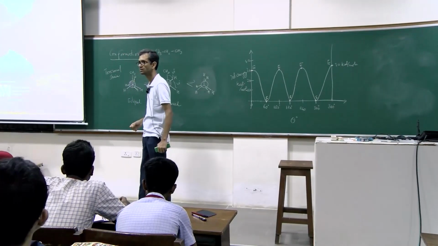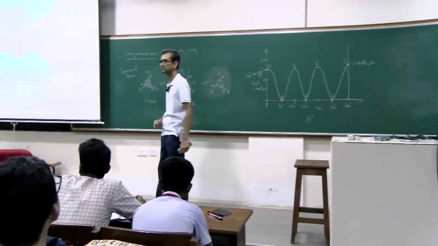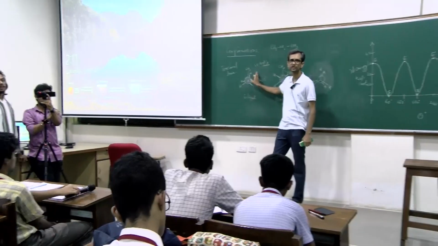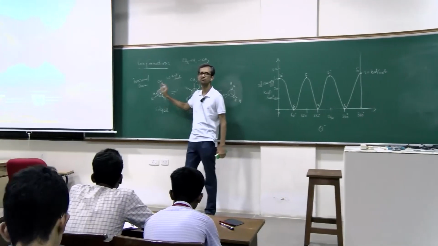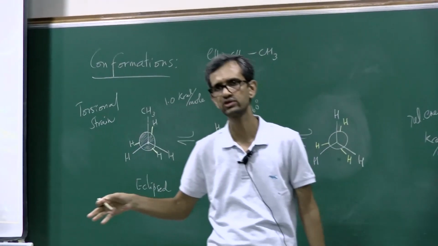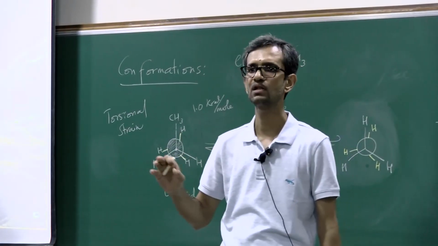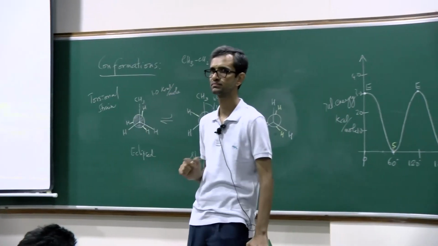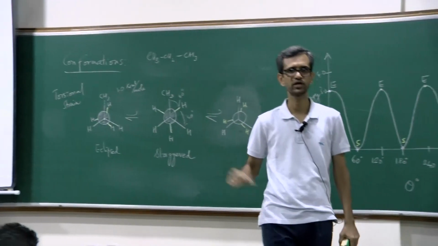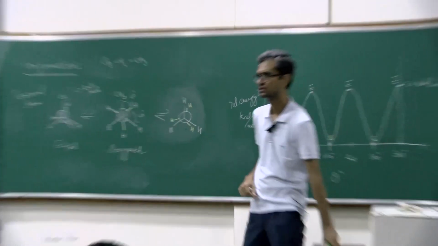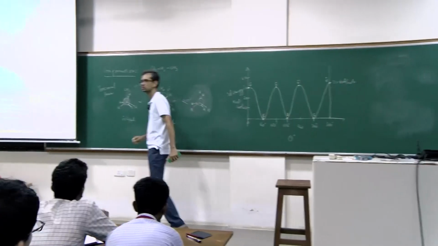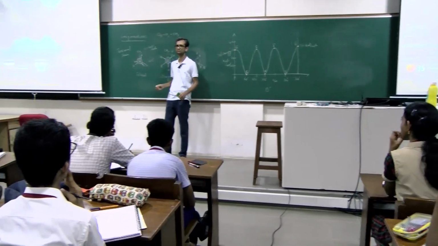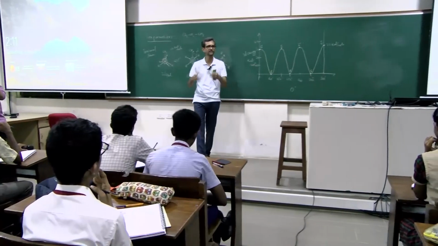Will the angle still be 60? Yeah, the angle will still be 60 degrees. But what you have to pay attention to is what additional factors have come into the molecule other than the simple torsional strain or the bond pair repulsion that you had previously. What are the other factors that you have incorporated? Steric. Steric due to? Van der Waals. Steric due to what?